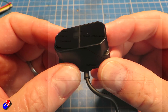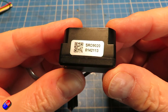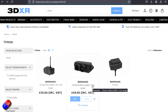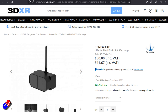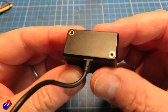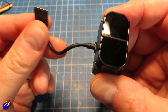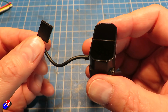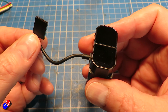In this model I'm using a TF Mini Plus rangefinder — it's about £50 and I got it from 3DXR. The reason I chose this one is that some other rangefinders you'll come across in the hobby only have a couple of meters range. This one has up to 10–12 meters according to the packaging, and in most light conditions it'll easily do 10 meters. 10 to 12 meters is about 40 feet, which is a pretty significant height.